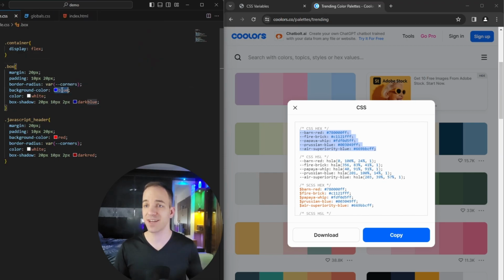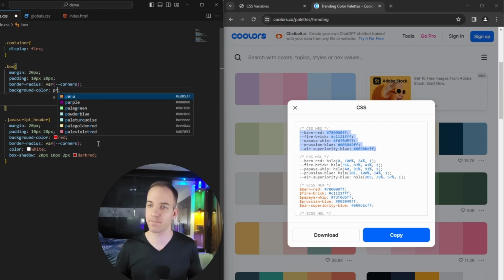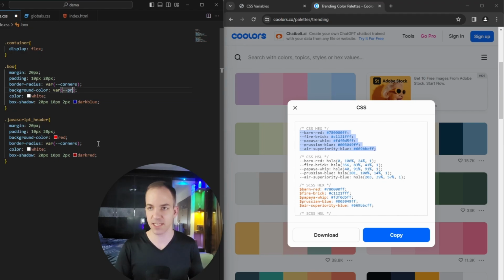If I come in here now, instead of blue, let's say that we want to do our Prussian blue. So I can do var(--prussian-blue), and that's going to give me exactly what I want. Then instead of dark blue for the shadow, let's say we want to do var, and then this air superiority blue.